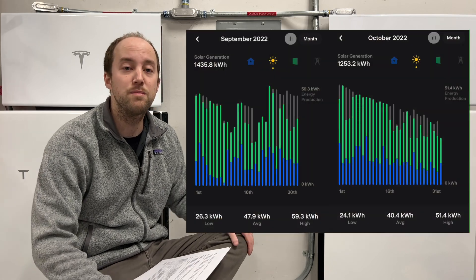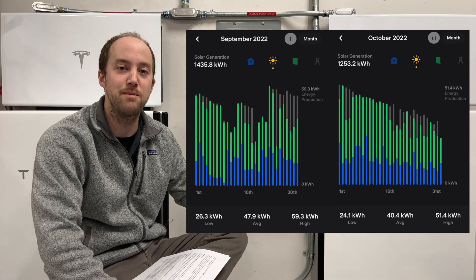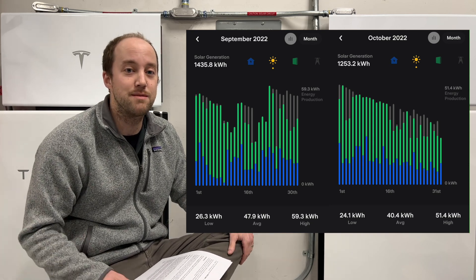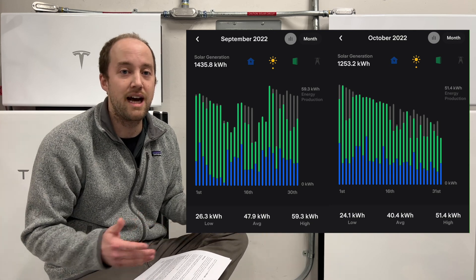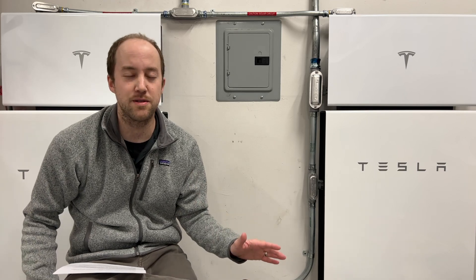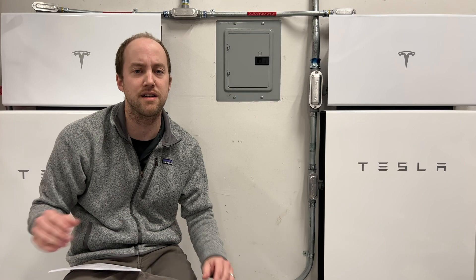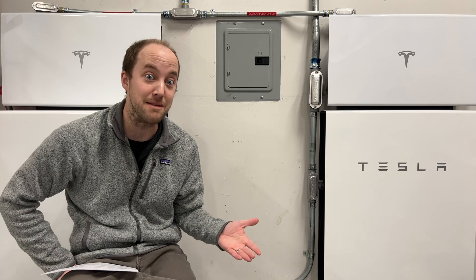Looking at last month, in September we produced about 1,435 kilowatt hours. This is about a 12% decline from September to October. However, it's just normal as the production numbers start going down — this is what's going to happen every month until you get to the bottom of your production numbers in December and January. Before we move on to Powerwall numbers, I want to make sure — with it being fall — that you go outside and look at your panels. Make sure with the leaves falling that nothing's obstructing them. No sticks or anything causing issues. You also want to make sure animals aren't sticking anything underneath — acorns, leaves, etc. You might need to install gutter guards, or just generally make sure your panels are clear and unobstructed for the best production numbers as you go into these lean winter months.